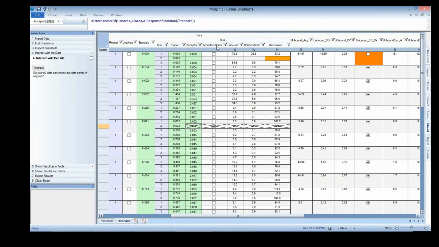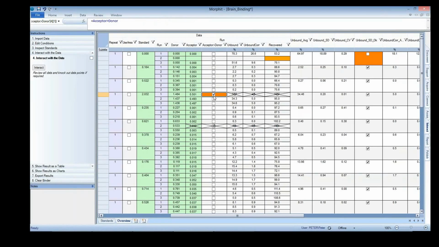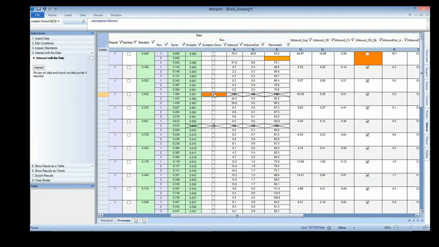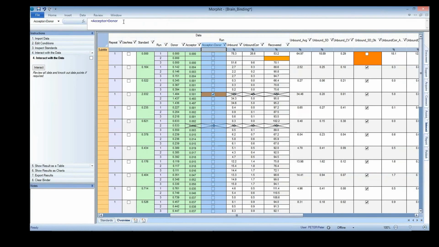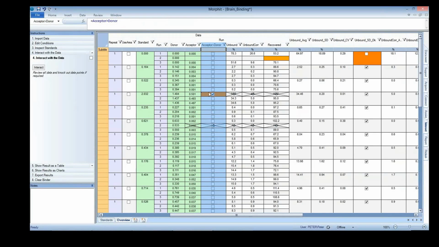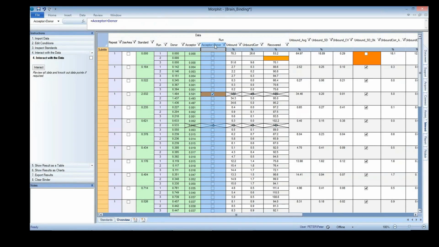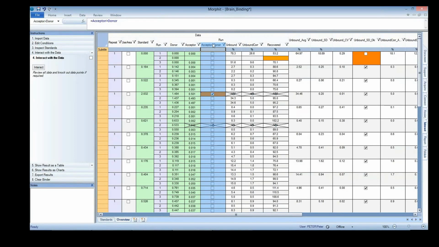So the second way to interact with your sheet is to click tick boxes like this. So in case the acceptor is larger than the donor, which in principle cannot happen, of course, but due to measurement errors that can happen, it will be flagged up by the formula. As you see, the formula just detects if the acceptor is larger than the donor, but still you have manual control over it as well. And then it flags it up as orange and it knocks it out as well. So this is what we typically do if there are tests or quality needs that you have to control. So we build a couple of these tick boxes.